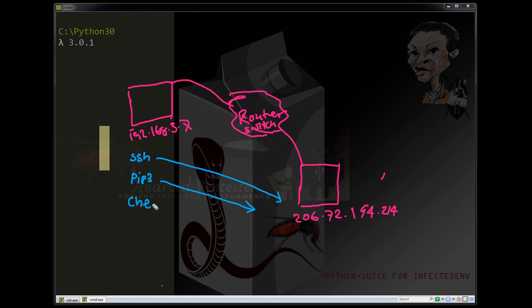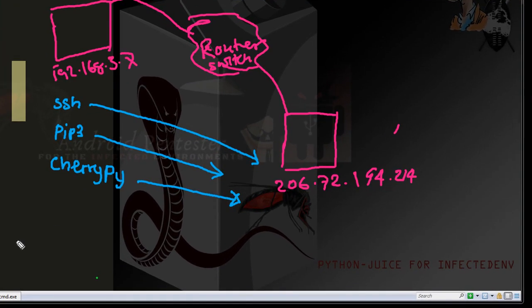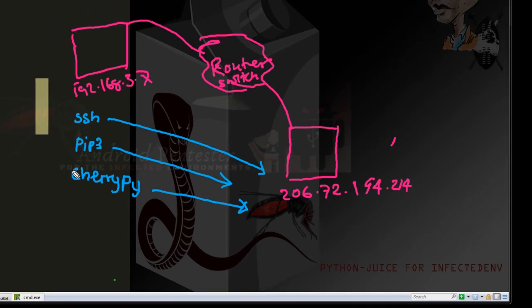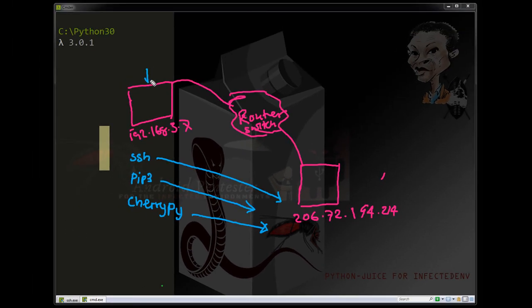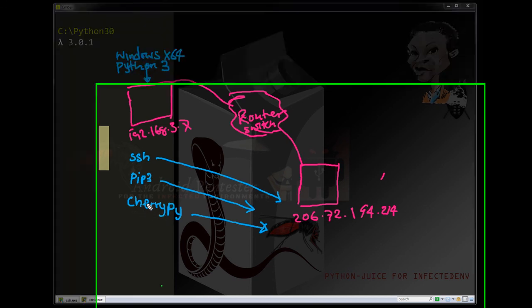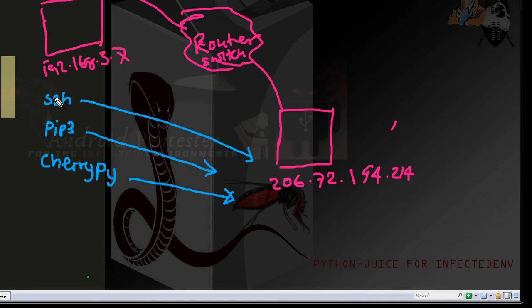We have installed the CherryPy in that computer again, and in this computer here, which is Windows, let's just call it 64-bit, we have installed Python 3 because CherryPy won't work with Python 2, but it will work with Python 3.